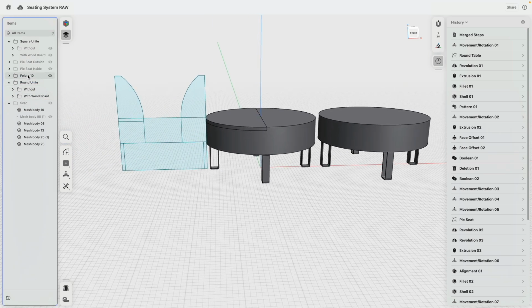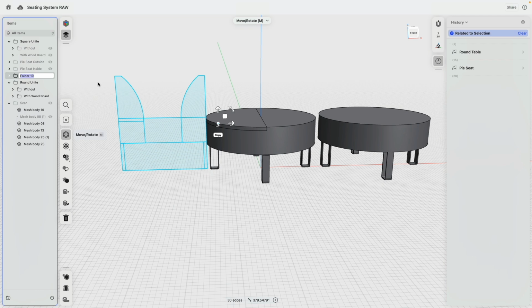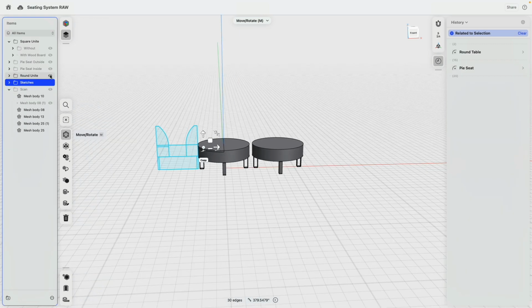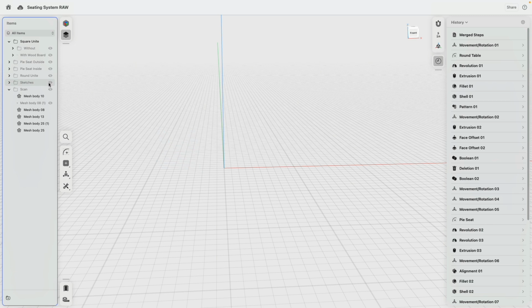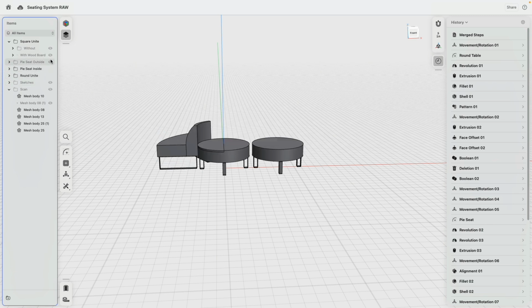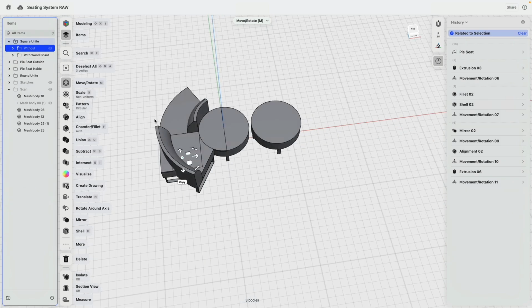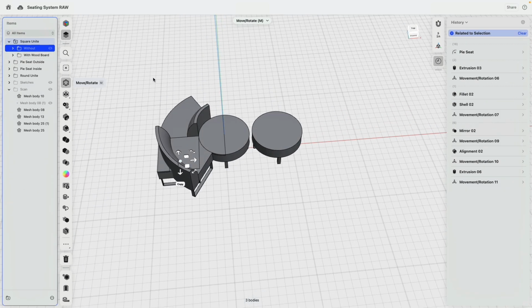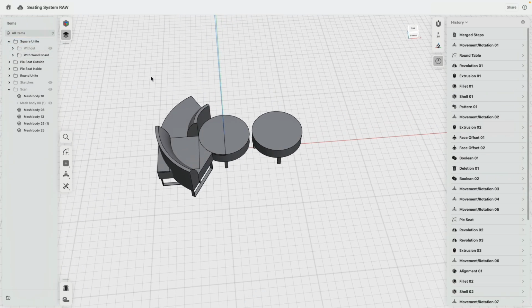Maybe the sketches we can put together. Maybe move them below. That's actually the scan. Okay. Chuck, chuck, chuck on there. We have them. Beautiful. So, at this point, we kind of have a nice family together.